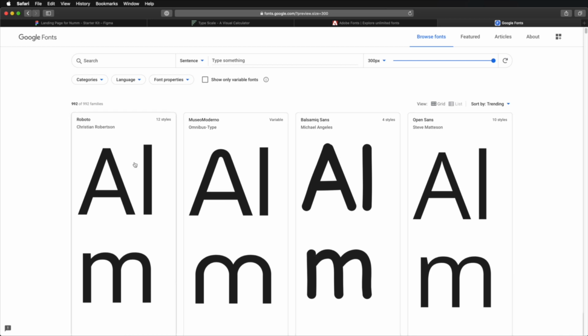These are cleaner and more modern. Now, I won't go over serif versus sans serif in this class. That's beyond the scope. But if at some point a client asks you, okay, we want a modern looking website, then as far as typography is concerned, you need to use sans serif typefaces.